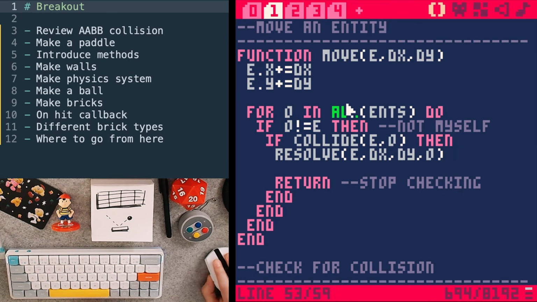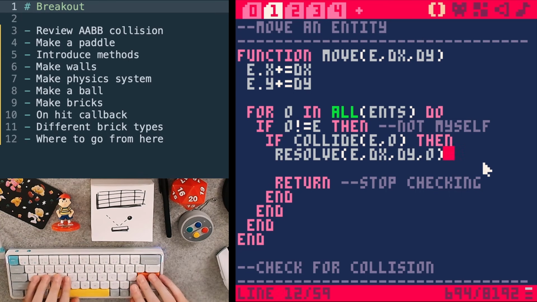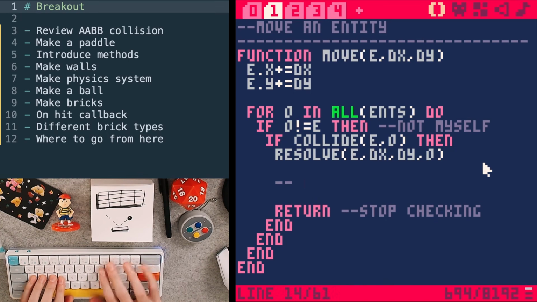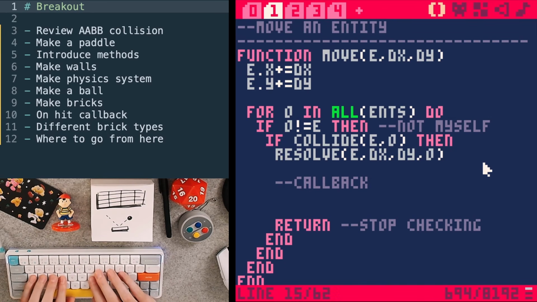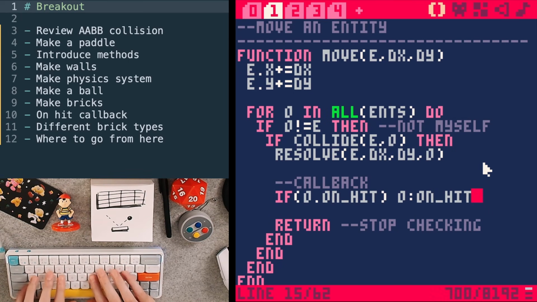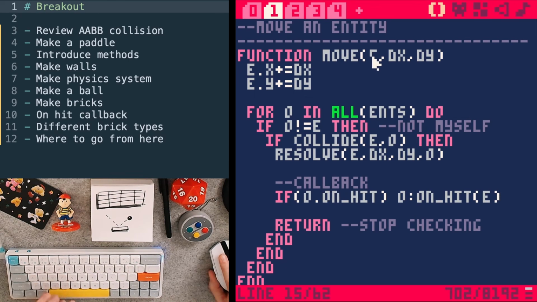So in our move function, in our physics tab, under resolve, if o.on_hit, o:on_hit, pass in entity. So when we move our entity, it does all this.